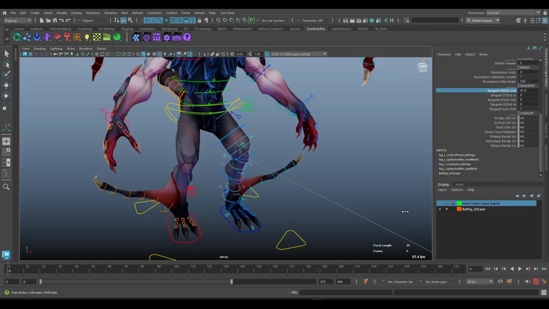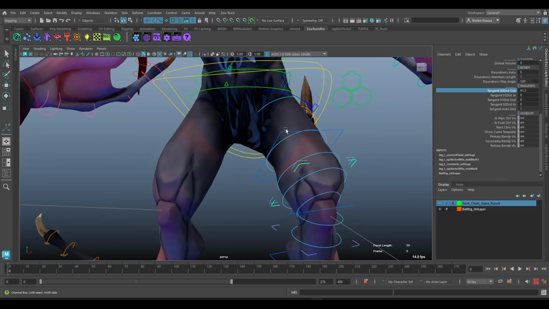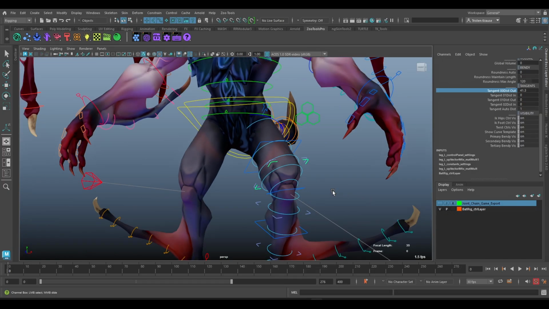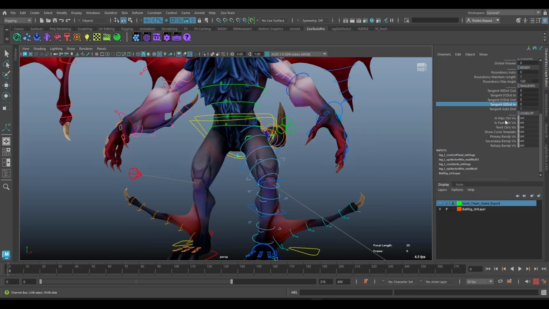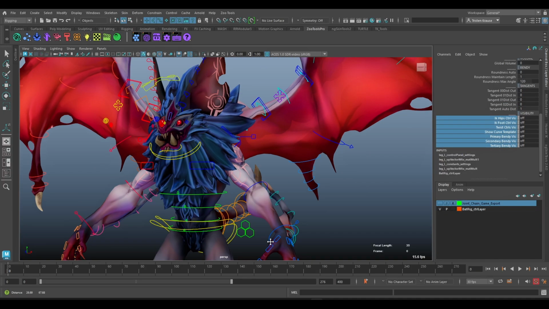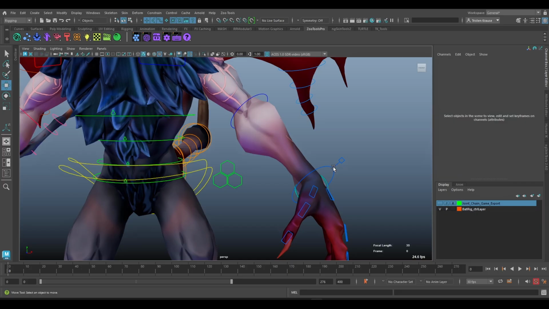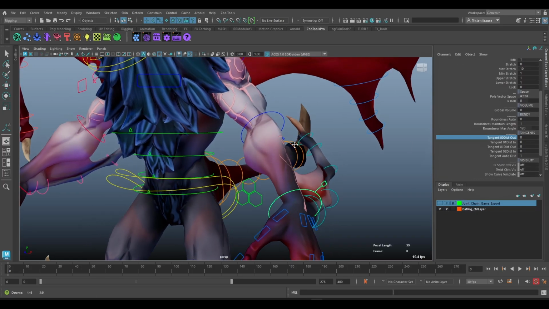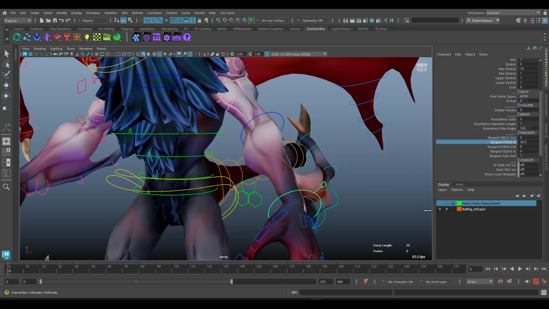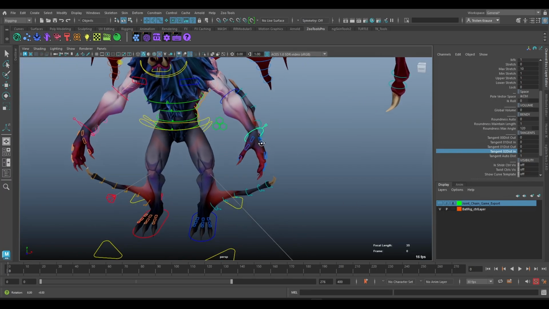Maybe you're crunching down, maybe all that thigh flesh is moving down when it lands. It gives a nice little idea of realism. But I did want to mention that you do have control over this as well within your attribute editor. Go ahead, turn that off, and focus right back on the arm again. You also don't have to turn them on to see it. You can see how these move up and down. So you can get some pretty cool results out of that.